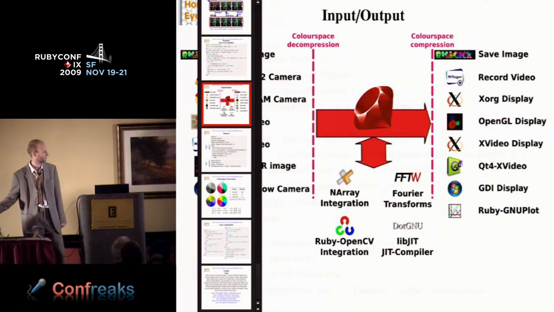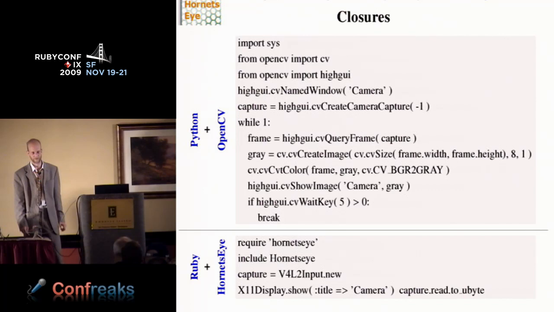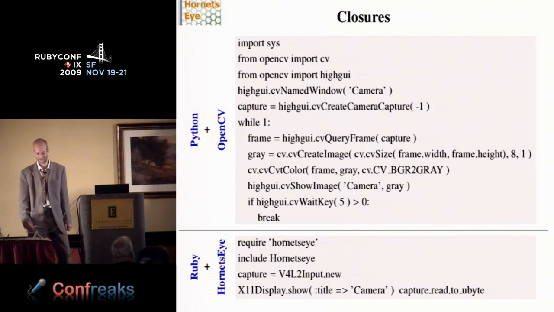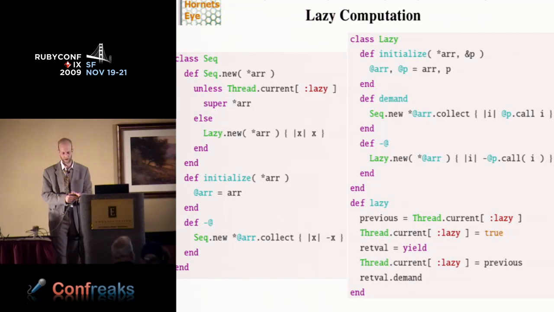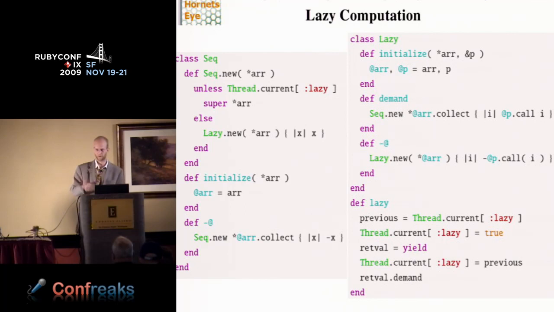There's another thing, this is a comparison with Python and OpenCV. So, by making, by using closures, by using lambda functions, you can see that you can save a lot of code and provide a much more concise API. And there's another thing I noticed, I think in order to beat OpenCV and other C++ libraries at performance, it will also be necessary to avoid intermediate results. So, I was quite interested when Yukihiro earlier on this morning mentioned this problem.